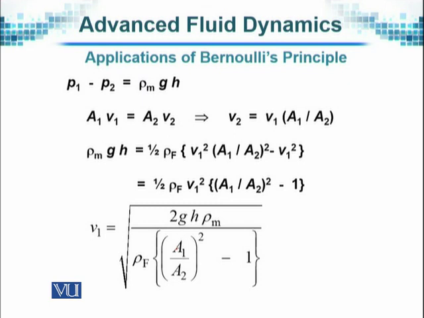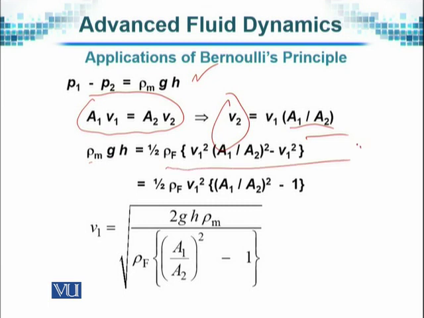And when we solve it further, we have P1 minus P2 equal to the density of the fluid in the manometer times g h. And since mass is conserved, the area of the cross section of the pipe times the velocity, that is the total quantity of the fluid at point 1, must be equal to that at point 2, and from this we obtain that V2 turns out to be this equation. So the density in the manometer times g h, that is this term, can be written as what we see on the right hand side of the equation.